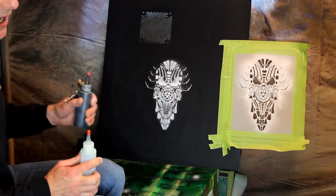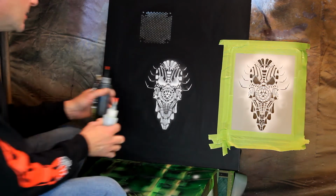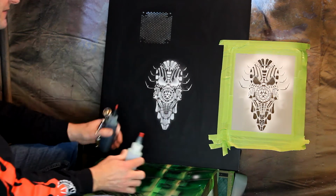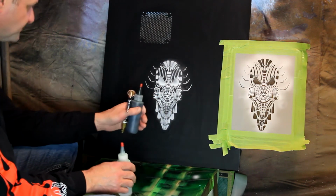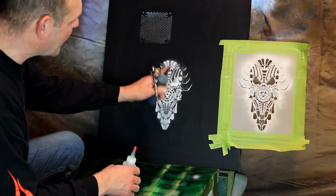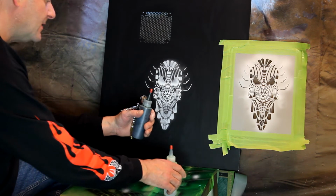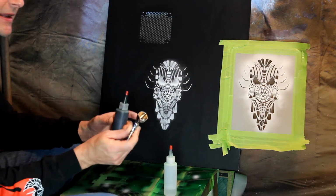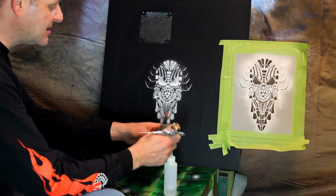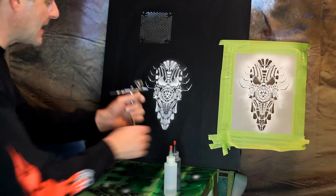Okay, we pulled the stencil off, and we do have a little bit of overspray, but that's no big deal. A little bit of overspray that went under the stencil from the stencil lifting up. Even though I was pressing down, you get a little bit of fogging in your black areas. That's no big deal because we can go in freehand now with black. I just washed my gun out because going from white to black, I don't want any white mixing in with my black at all and getting some kind of funky gray color if you want a black background.